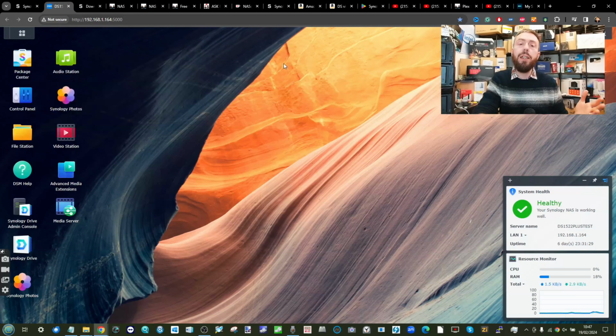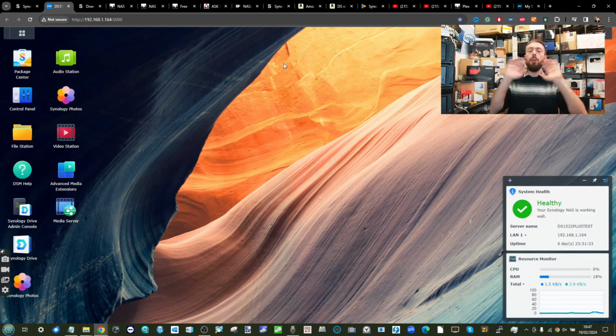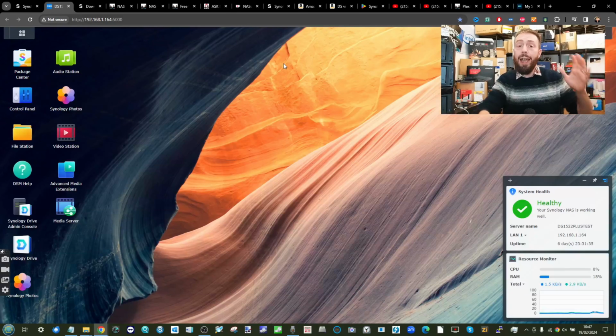So, different kinds of multimedia users. It's going to come down to, one, if you're going to be accessing the media locally or externally, and also the methodology and the complexity you want of accessing the media. What do I mean by that? Well, if you're accessing on the local area network, maybe you've got an intelligent console, a media streaming box, maybe with something like Kodi, or a first-party media streaming app built in.